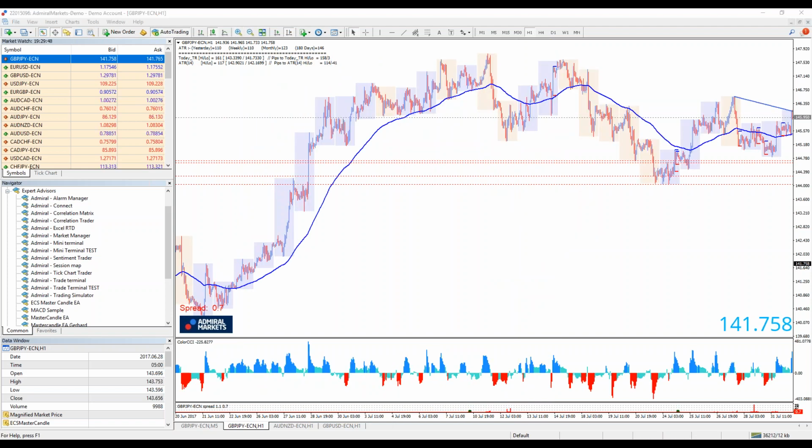Let me just show you the ATR without all of these indicators here. Just give me a few seconds and I will clear all this so you can see the ATR. It's very important. So here again, I will use, let's say, pound dollar. Here we see the ATR top and the ATR bottom.